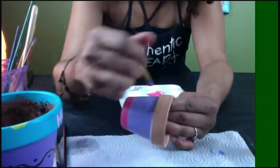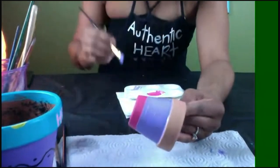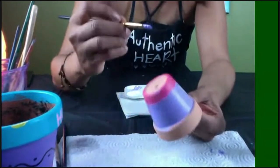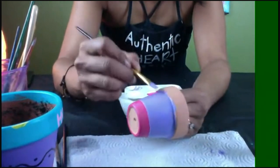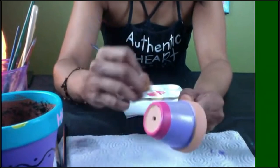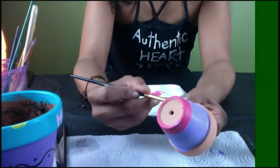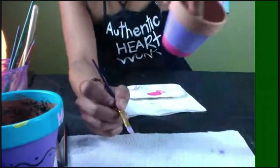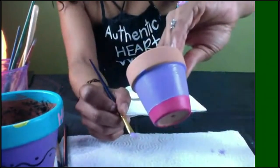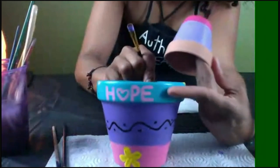So I'm taking it all the way around and I'm going to add another layer of purple. Same thing we did with the pink, just taking it all the way around, all the way around. And making sure I have full coverage. Okay, and again, it dries so quickly. Nice and easy does it. So there's my purple and my pink.